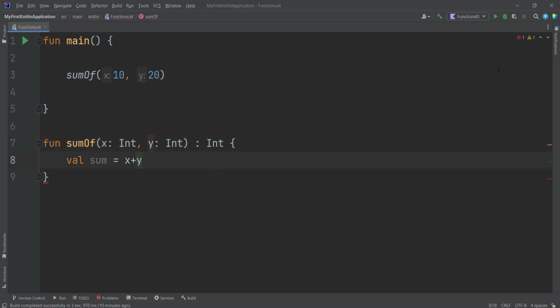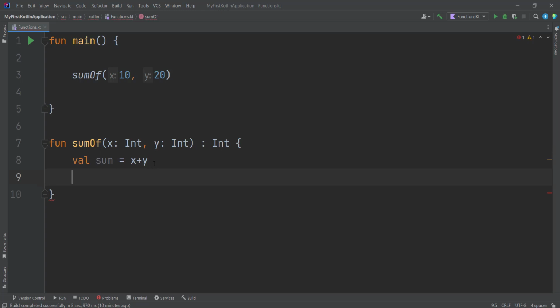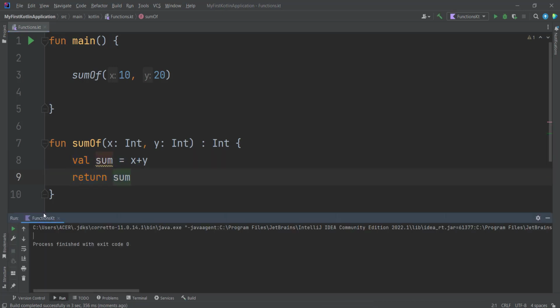Now you see that the compiler gives you an error saying that you missed something. For that, we have to return the value, so we use the return keyword. The return keyword helps you return the value that you specified within the function signature. Here, I'm just going to say return sum. Now, whenever you call the function, nothing will happen. It doesn't print the sum anymore, so you're going to have no result.